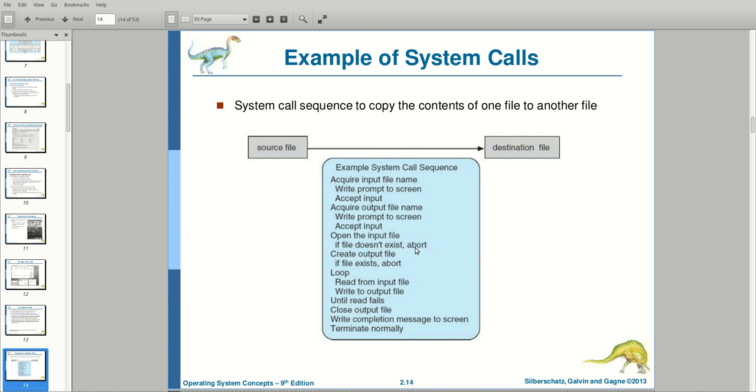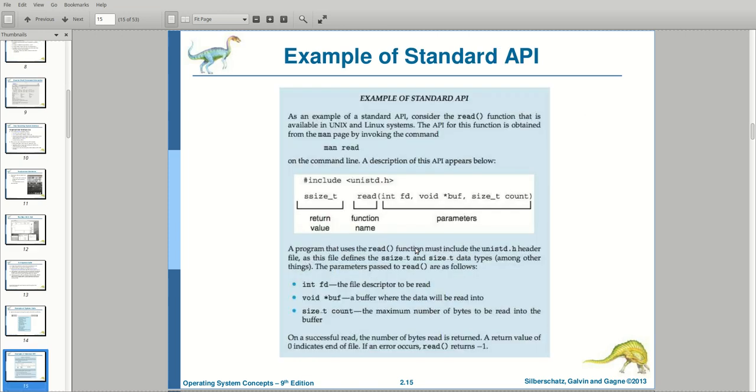So you need several system calls in order to copy the source file to the destination file. This is the standard format of a standard API. It must have a function name.